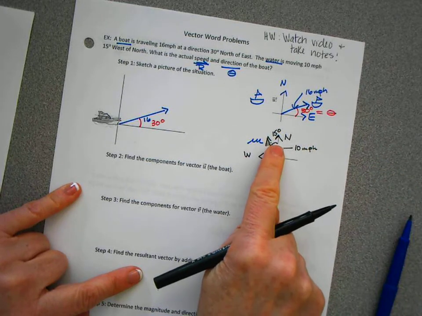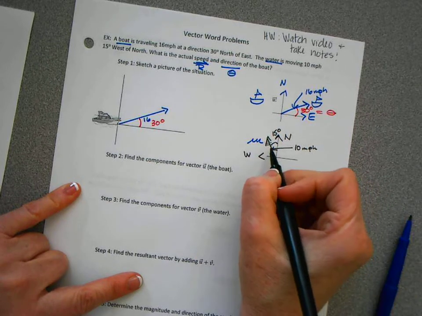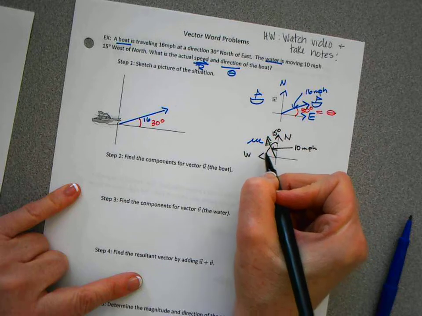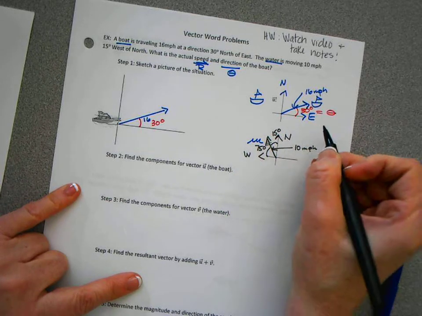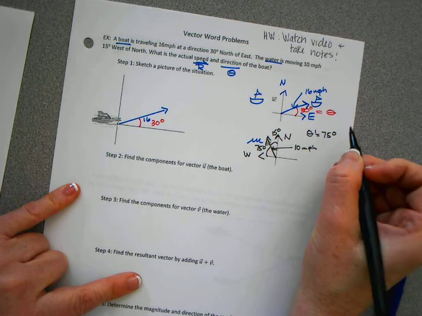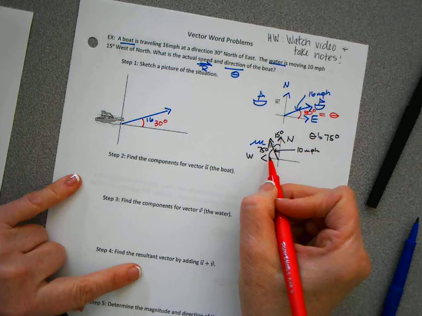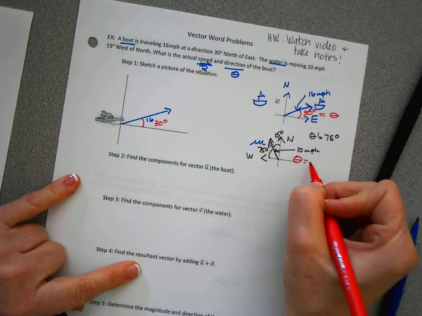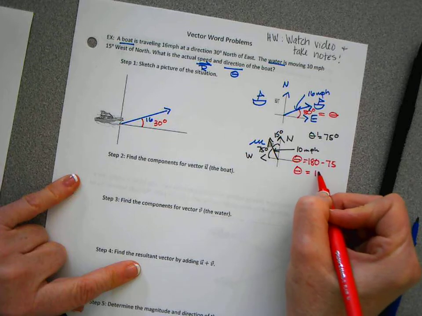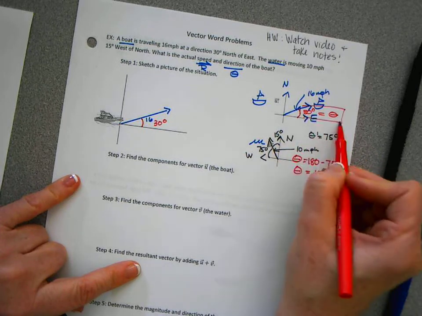Now, this is not theta prime. This is theta prime, so I'm going to draw this 15 plus what is 90? Well, that's 75 degrees. So we know that theta prime equals 75 degrees, but that is not theta, and that's the important thing. So we are in quadrant 2, so theta equals 180 minus 75. Theta itself is equal to 105 degrees. So just, this is really what gets people right here.